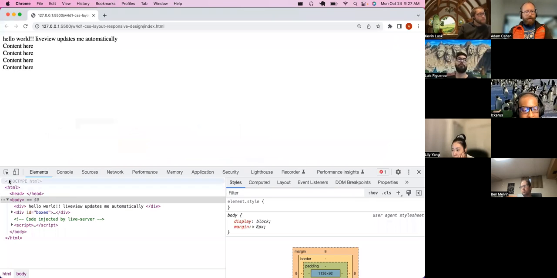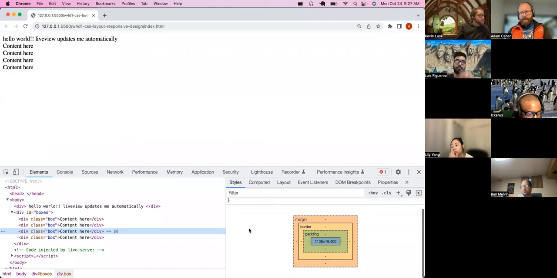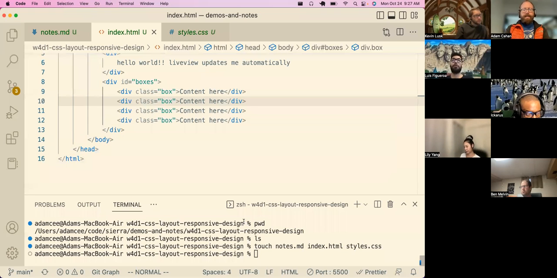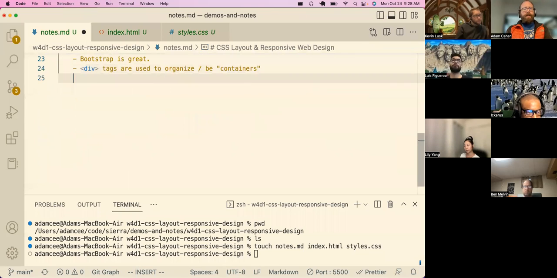It goes ahead and renders it anyway. And if I inspect one of those elements, I can see that there are no CSS styles at all. You'll note that the div has a display property by default. By default in CSS, almost everything has display property block, and we'll talk about what that means in a second.